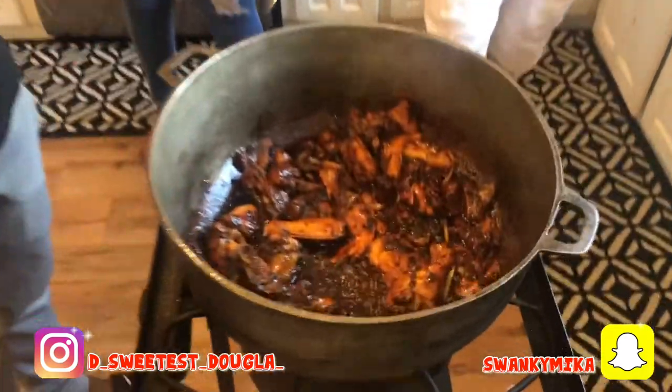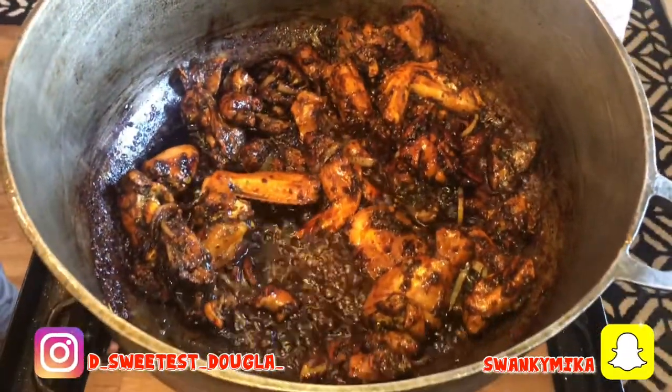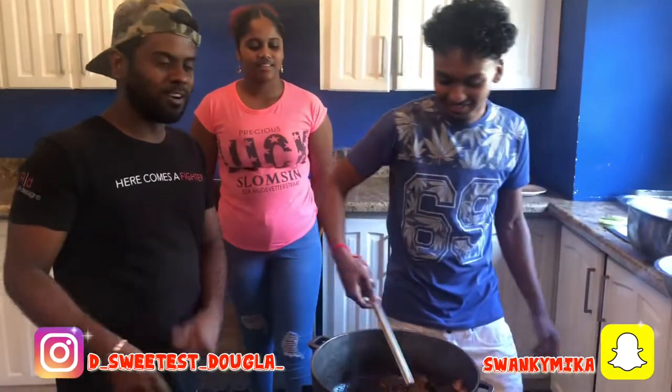Oh, look at that color. Check it out, Jamal not cooking today. Look at that, you see the color is something that might come in when you cook pelau. So when you see that color, you're going to know.